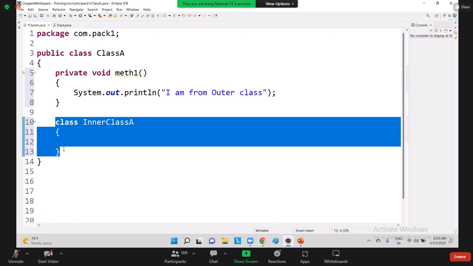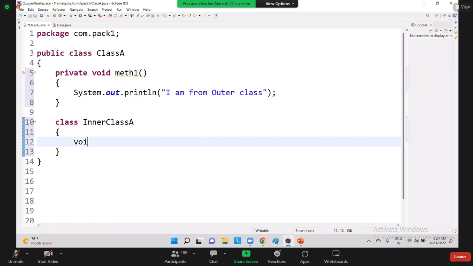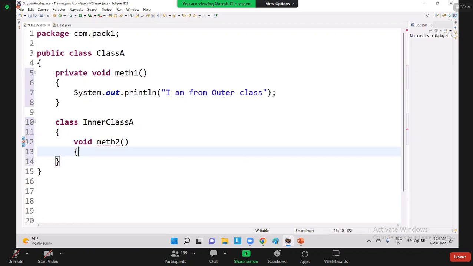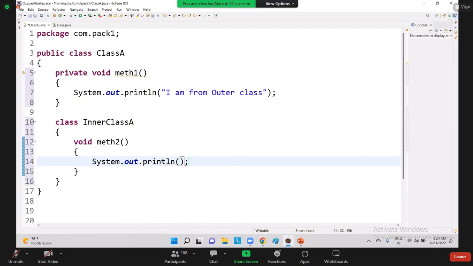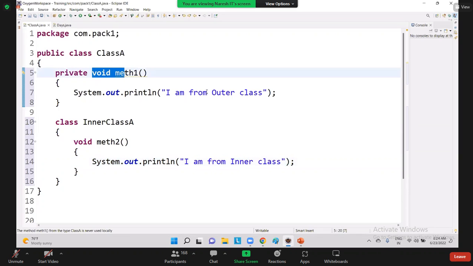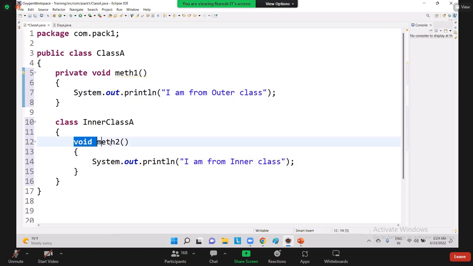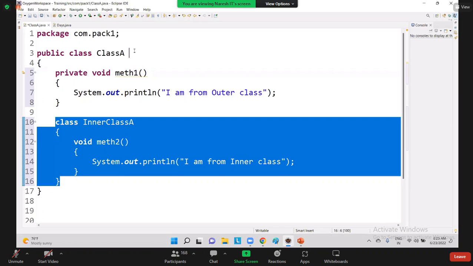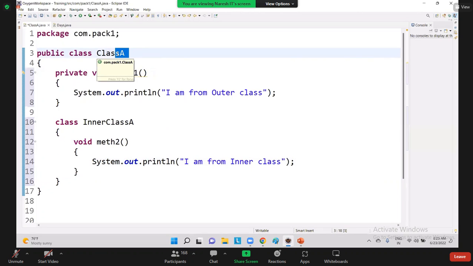Yes. For example, void method2, and here System.out.println("I am from inner class"). This method is from outer class. This method is from inner class. And this inner class belongs to the outer class, as simple as this.